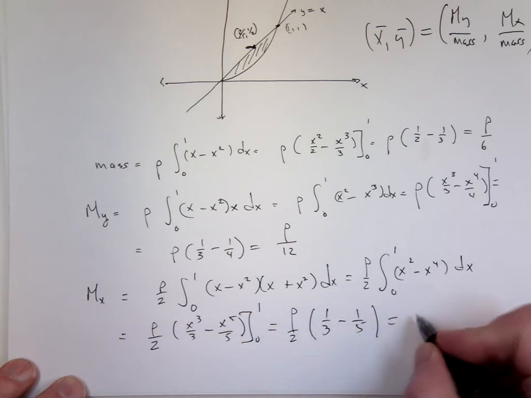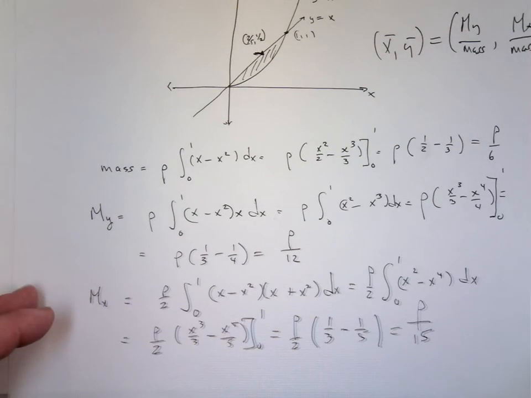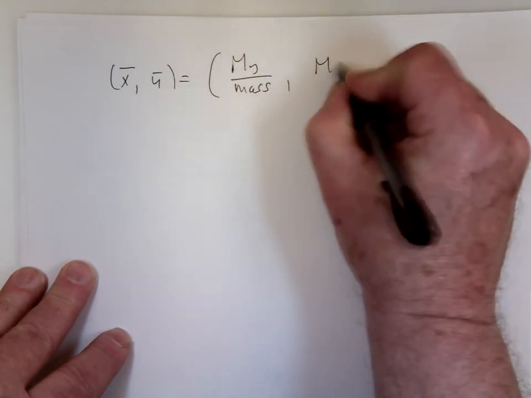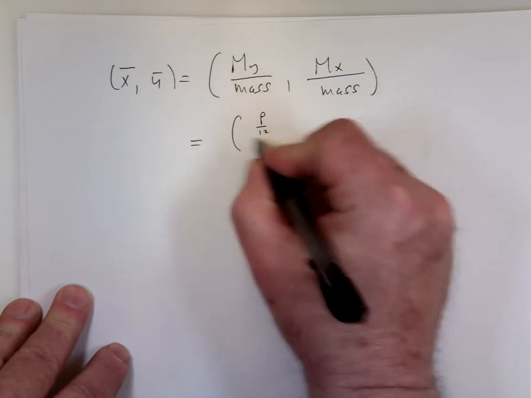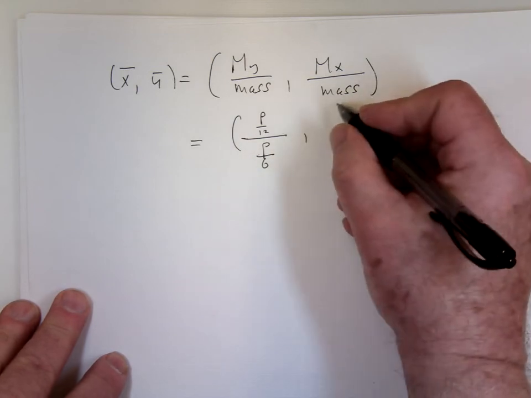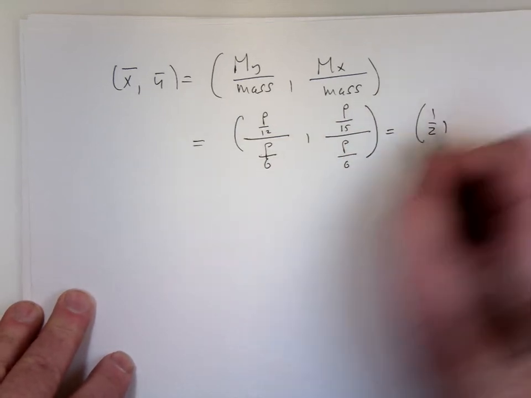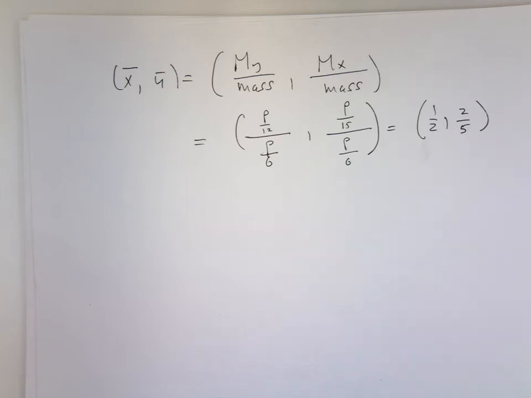Okay, so here we go. The centroid of this lamina of constant density is equal to the moment from the y-axis over the mass, moment from the x-axis over the mass, which is rho over 12 over rho over 6, and rho over 15 over rho over 6. Rho's cancel. This is 6 twelfths, that's 1 half. 6 fifteenths, divided by 3, 2 fifths. Now that makes sense. 1 half, 2 fifths, just underneath that midpoint. Not to the left of it, which is what you guys have, which brings us outside the lamina, which can't be true, but underneath that midpoint, which is in the lamina. Okay, now we're all set.